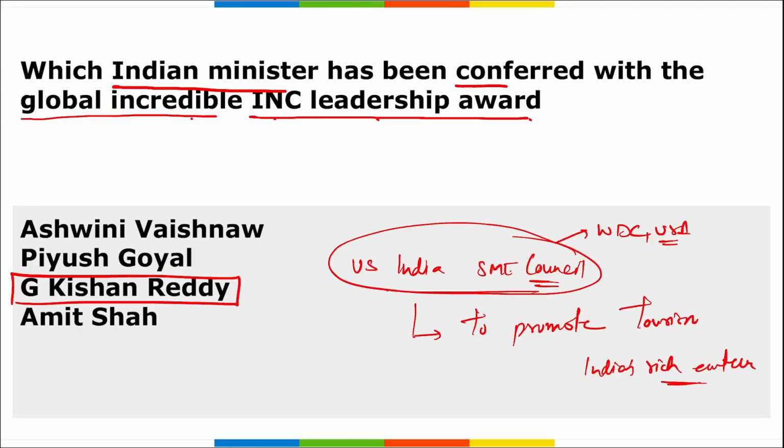Correct? Then next thing, remember, G. Kishan Reddy attended a United Nations World Tourism Organization high-level political forum on economic, social and environmental sustainability of tourism, in the capacity of G20 tourism chair at the UN headquarters in New York, USA. During this meeting, G. Kishan Reddy delivered a keynote address that discussed India's progress for the 2030 agenda on the sustainable development goals. Right, important, take a note.